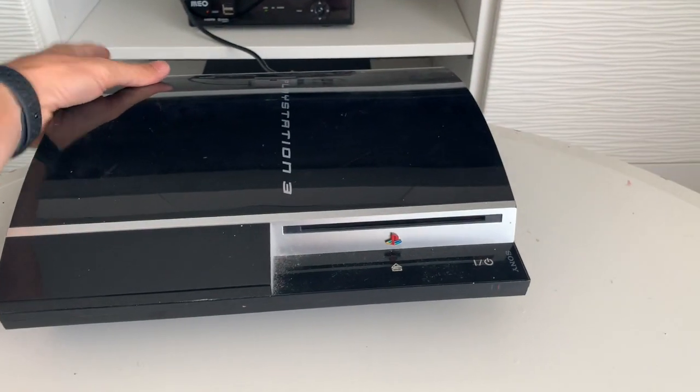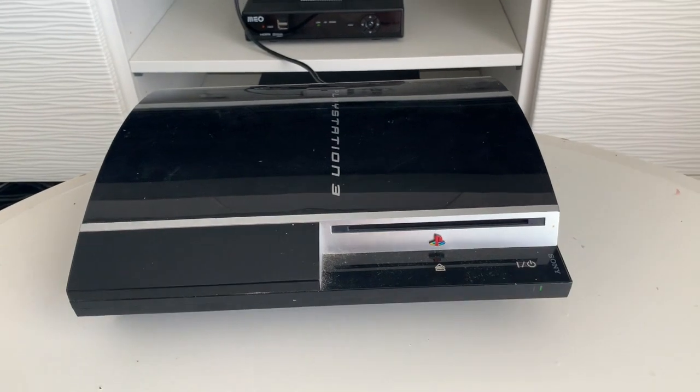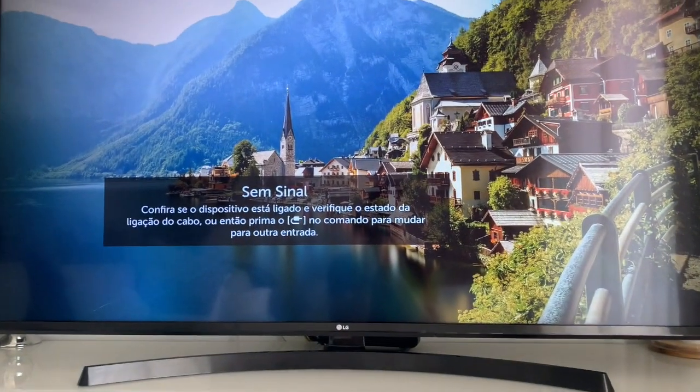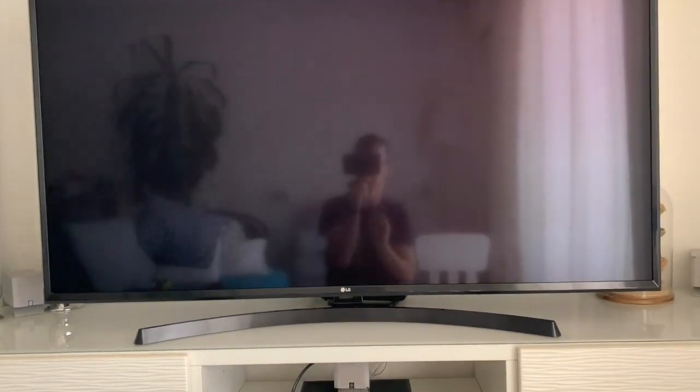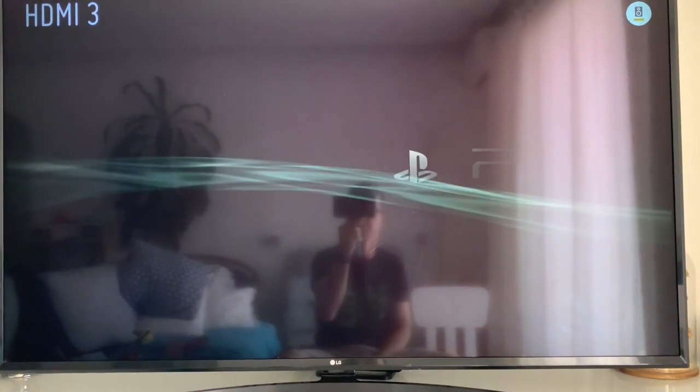With the console fully assembled, let's then test it and see how it goes. So we have a picture. We are into the XMB.